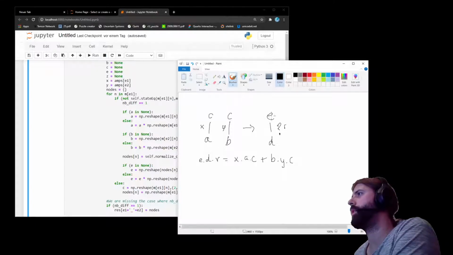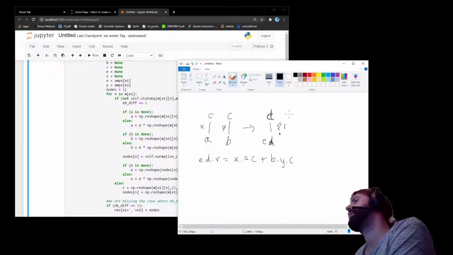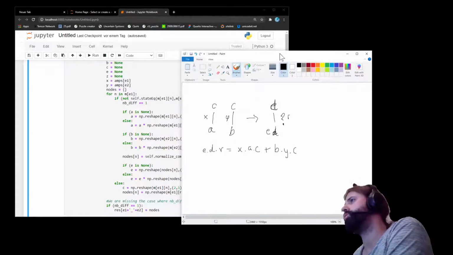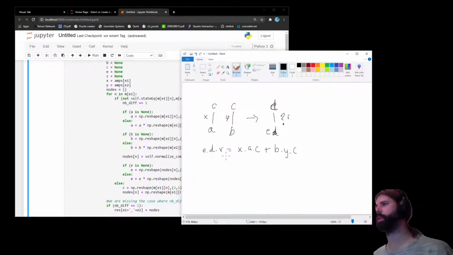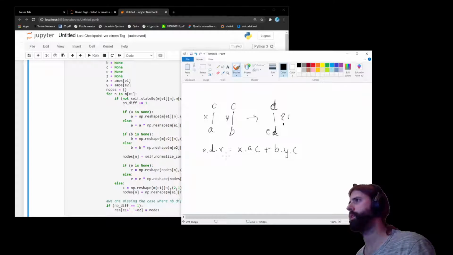Okay, I call these D and these E. Okay, but then I said D equals C, which is true. But then I think if D equals C, then C cancels out, doesn't it?